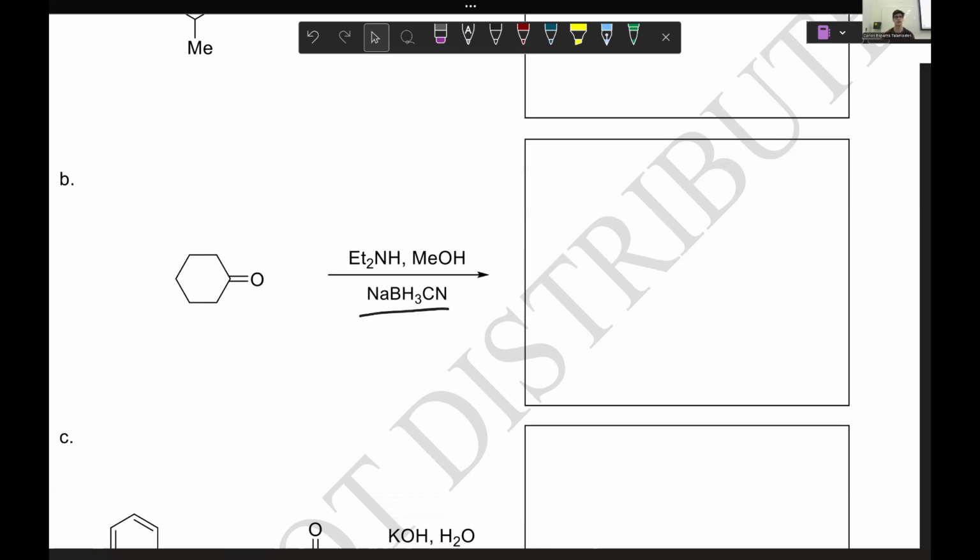It's very similar, I think it was on the last exam, to the imine and enamine reactions you had, so don't get it mixed up. For this one, it has a super long name: formation of substituted amines using ketones through reductive amination. What that means is what you said: you put the nitrogen there, and then you reduce it with the sodium cyanoborohydride.